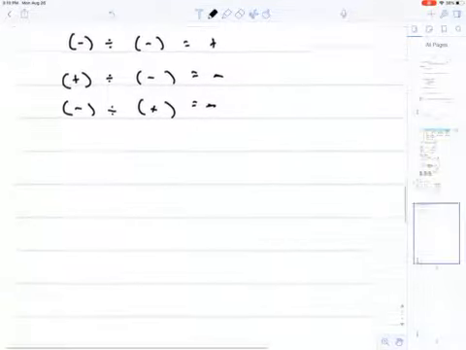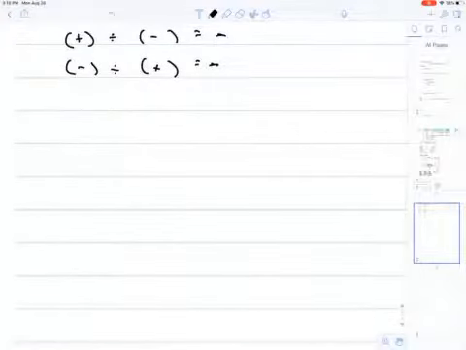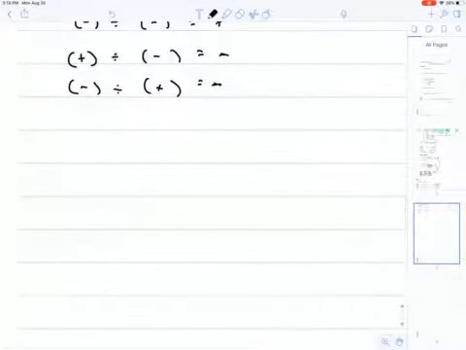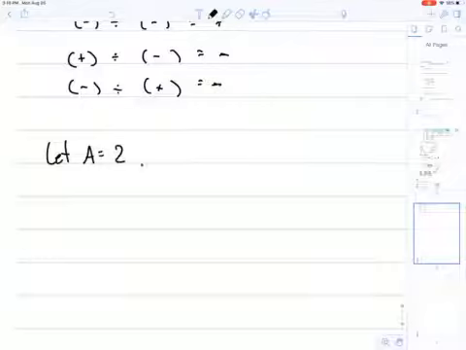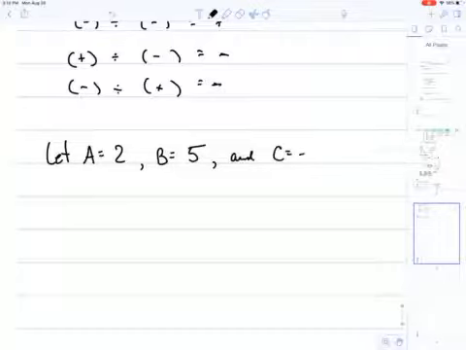To evaluate an expression is the next thing on your notes. Evaluating an expression simply means you're going to substitute a number into a variable and then figure out what the value is. I'll give you one example, maybe two, and that'll be it for this video, or it'll go too long. Let's imagine that A equals 2, B equals 5, and C equals -4. We'll go with something a little different.